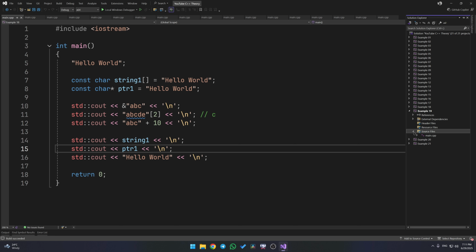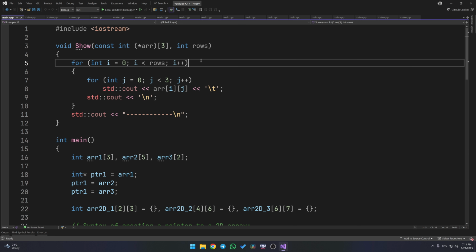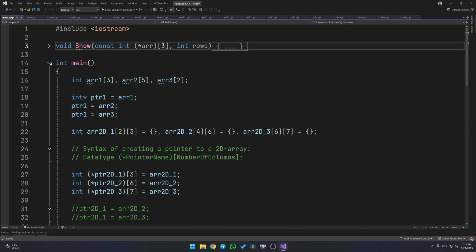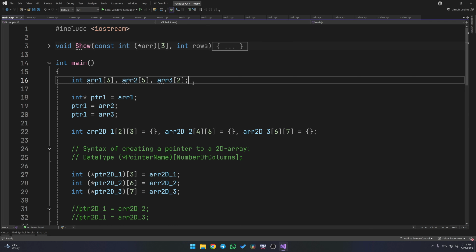Now we're moving on to multidimensional arrays. And just so you know, you can create multidimensional arrays of pointers, but I'm not even gonna show that. That's just straight up madness. Same thing with creating pointers to 3-dimensional arrays or 4-dimensional arrays, and so on. You could figure out how to do it, but honestly, I don't recommend it.